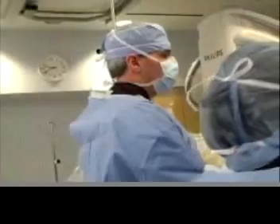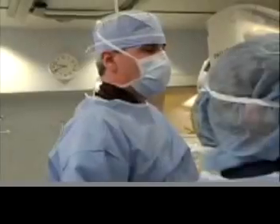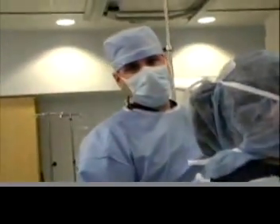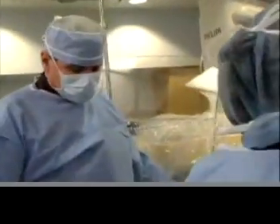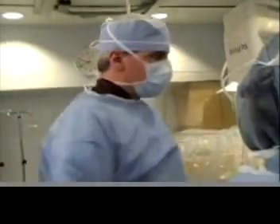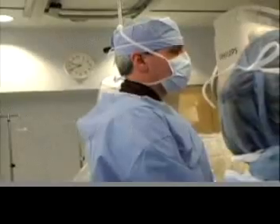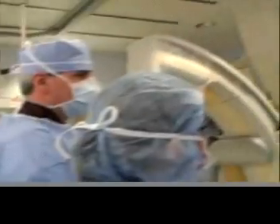In time, women were clearly a patient population that was neglected from the standpoint of cardiac care. Physicians thought that maybe they had lower risk or lower incidence of heart disease. But clearly, what we have learned over time is that women have as high an incidence of heart disease as men, and so we are much more astute now at looking at women specifically and being much more aggressive with their care.